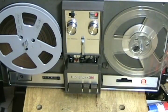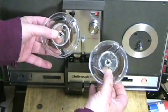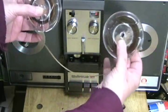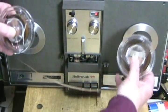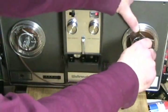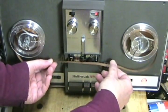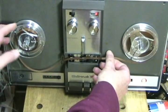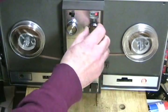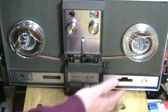Now I'll show you a 3-inch reel. I have a 3-inch reel that I took off a portable tape recorder that actually made this recording. You can take these spools off and do whatever you want with them. As long as we keep the tape oriented correctly, it's not a problem. So I just simply load up the reels — it's easier because you don't have to thread. Lock the reels in place, put the machine back into activation on that switch, then just slide in the tape, tension it, and you can see now that the tape is ready to go. Obviously we're going too fast so we just simply turn the speed down one notch to three and three quarters.